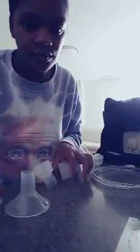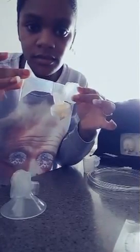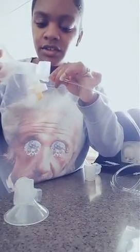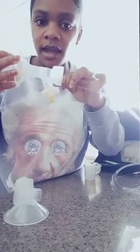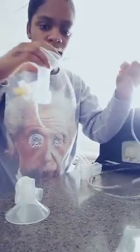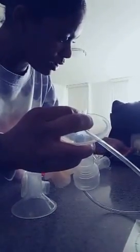So the first thing that I do is connect the shield to the connector. So it's really simple. Connect like so. Then you take your tubing, connect to the back of the connector. There should be a little insert in the back that allows you to easily insert the tubing. And you see, now it's all connected. Then from there, you connect your tubing to your pump.